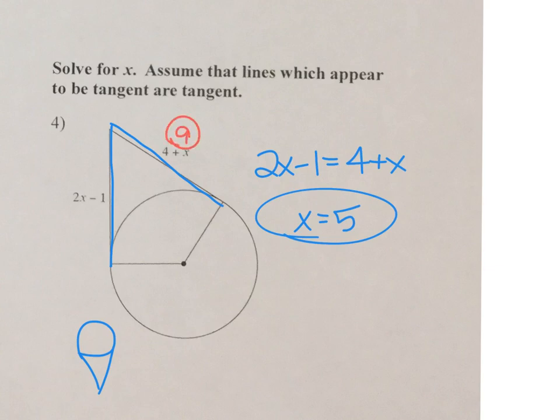So you would get 9 on this side, and 10 minus 1 is 9 on this side. That checks itself out. The last thing, just for your notes that you can probably write down, is that these are both radii, right? So these radii, even though I don't know how long they are, they're equal to each other, which is going to be important at some point because you might actually see that in some problems. So I just wanted to point that out to you.